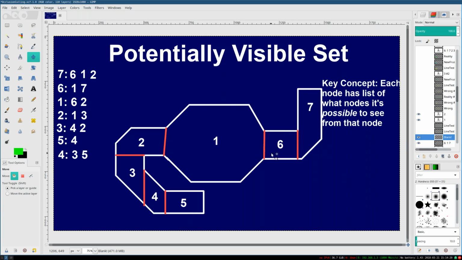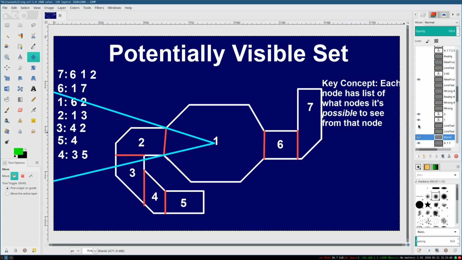Let's pretend we're actually in node 6 somewhere. What can we see from somewhere in node 6 through this particular portal? Well, we can use the same trick we just used, because there's only 2 portals here, like before. So we'll connect the most extreme corners of the portals. This gets us a new view frustum. And there you go. This view frustum is everything we can see from somewhere in node 6 through this particular portal, right?